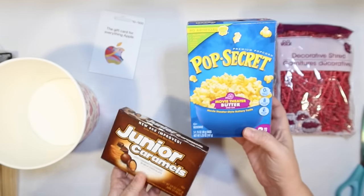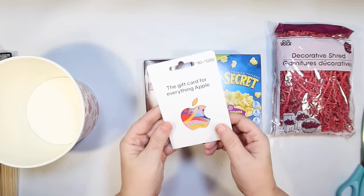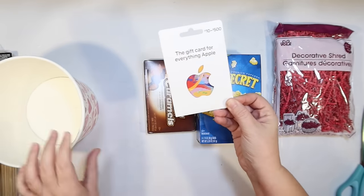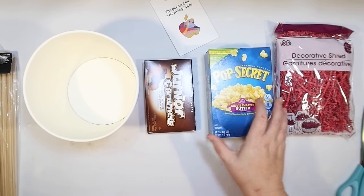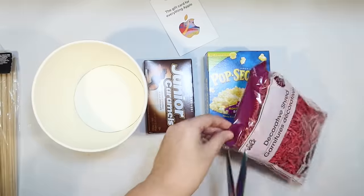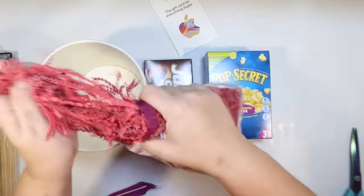So I also got some Pop Secret movie theater popcorn and some chocolates. And I even got a gift card at Dollar Tree. We usually rent movies from Apple and stuff like that. So I thought that would be a good option because I kind of wanted to do a movie night at home. But they also have AMC and Regal and stuff like that at Dollar Tree too.